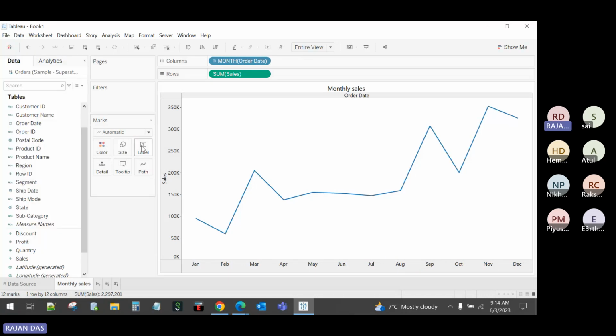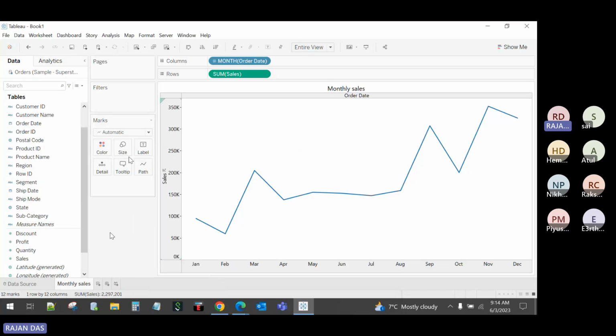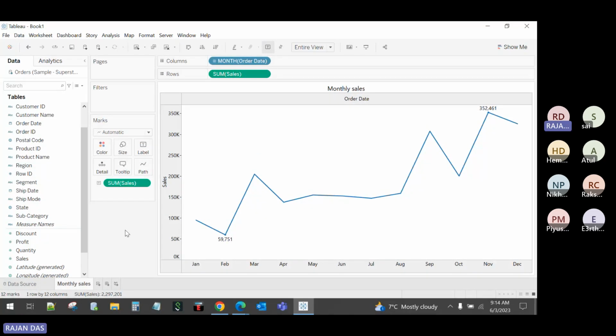Okay. And in the labels, if I want to showcase all or min max or anything, I selected min max. So it is showing me min and max values. Okay, so this is my monthly sales visualization.